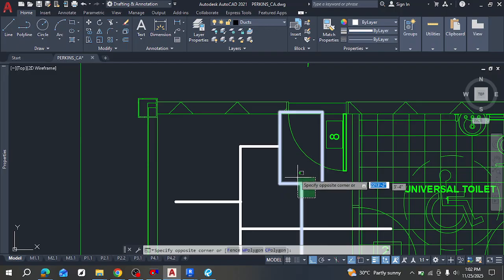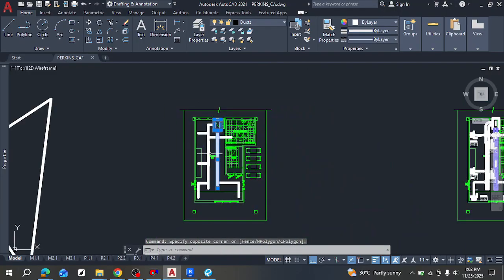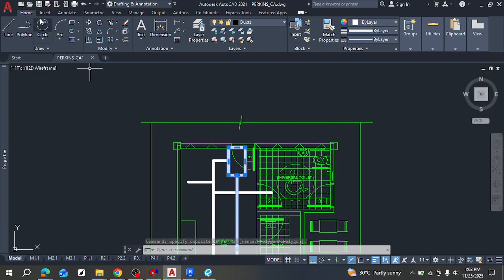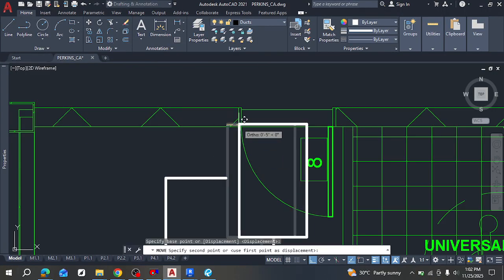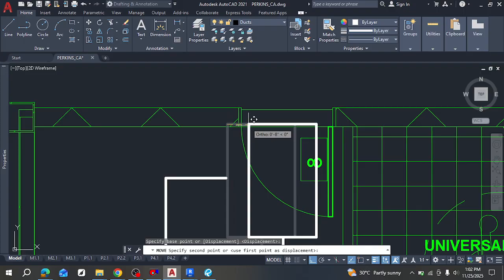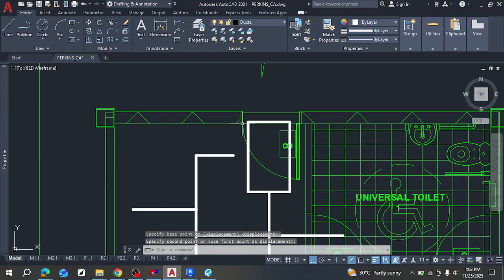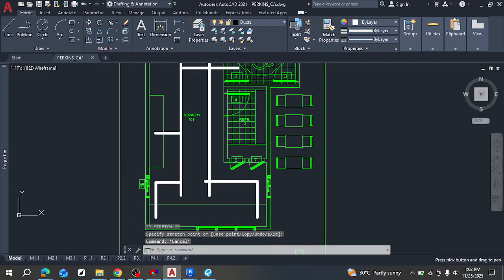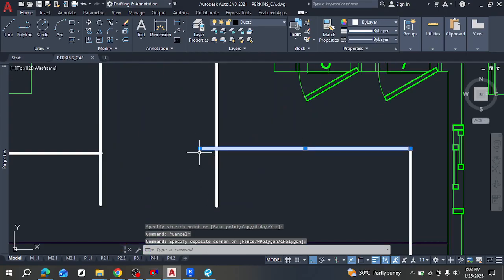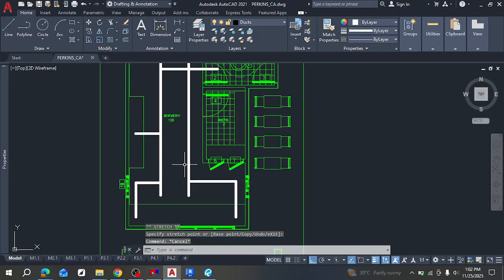Let me do something here. I want to move this. So I come to move. Remember that I selected F8, and that F8 is kept, it means that I'm still moving in 90 degrees. Okay, let's now extend this line to meet it. I'm trying to manage my space here. So now, okay, I'll shorten this. Okay, and then let's do other return lines.